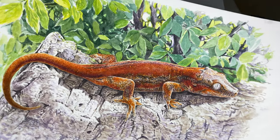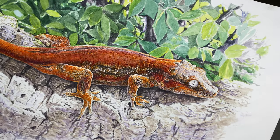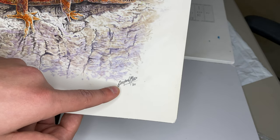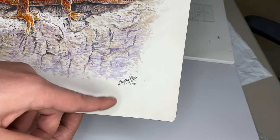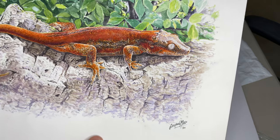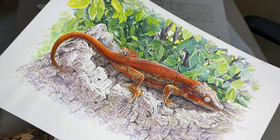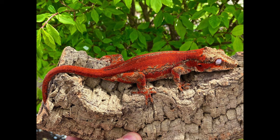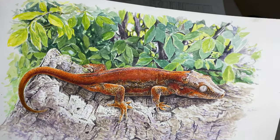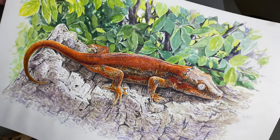This is pretty cool - this is definitely some stuff that I would nerd out about because I just think it's awesome. It's not like a print or anything, it's the actual painting that the artist did. His name is Gerhard Marx - G-E-R-H-A-R-D M-A-R-X. This is awesome. So this is Cleopatra brought to life in a watercolor painting. I'm actually really excited about this - I can't wait to get it framed and hang it up. This is definitely something I'm going to keep forever.